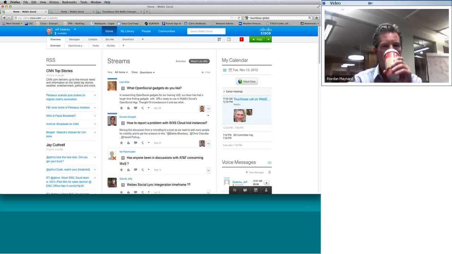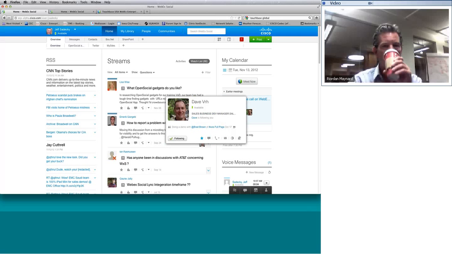Better connected is an example of the calendar. We have an integrated calendar tying into, depending on the implementation, your local Exchange or IBM environment to pull in the calendar information. Also, if you happen to be a WebEx Meeting Center customer, it will pull in those meetings. So you can see here, I have the relevant meetings from my calendar and the WebEx meetings. You can see that whenever I hover over a name, picture, or person, it brings up a Rolodex-type card of information.